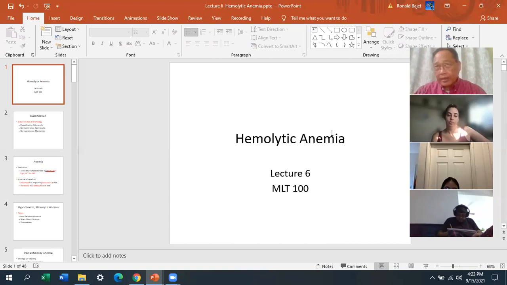Whenever you have that, the lymphocytes greater than the neutrophils, you should suspect the possibility of a viral infection. And then couple that with your total white count. If your total white count is low, maybe 2 or 3,000, not as low as 1,000, then that's going to be a possible viral infection.